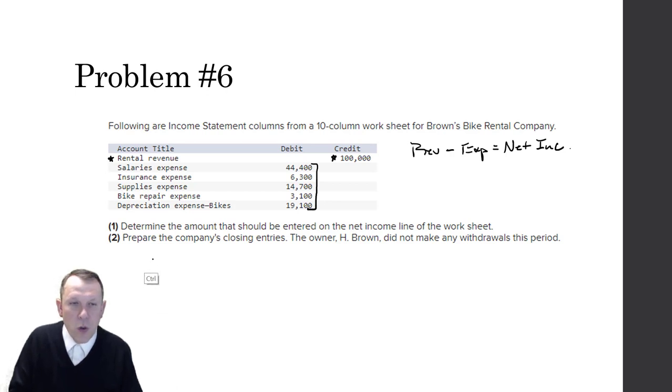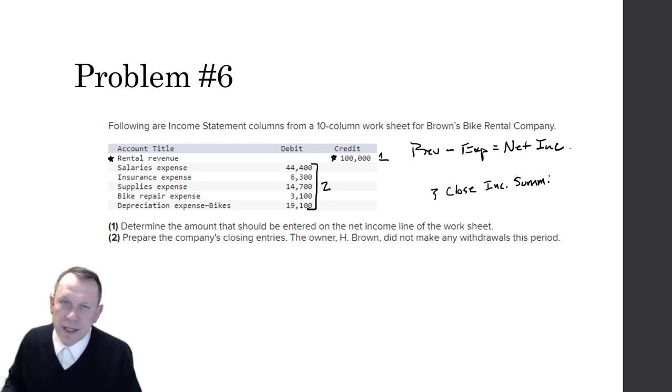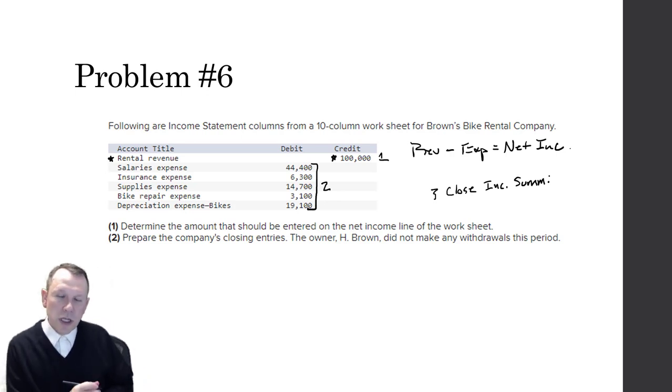But the first steps are, one, we're going to close revenues to the income summary account. Step number two, we're going to close expenses to the income summary account. And then number three, of course, we have our income summary account. We're going to close that balance that's created in income summary. And what is that balance, you might ask? Well, the balance that we're going to close in income summary will be our net income balance. We calculated that in the first step of this problem, right? So you have that number already.